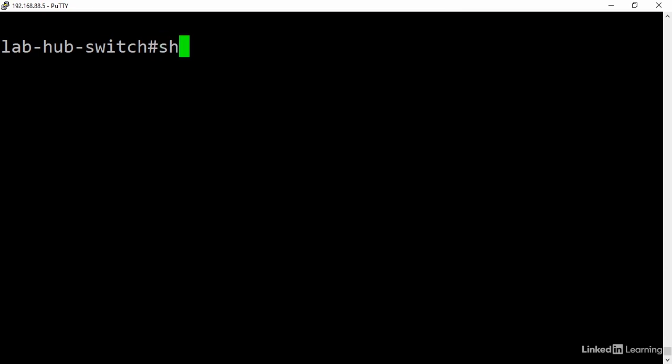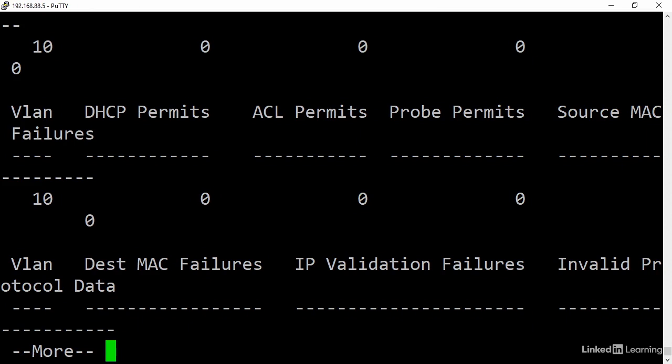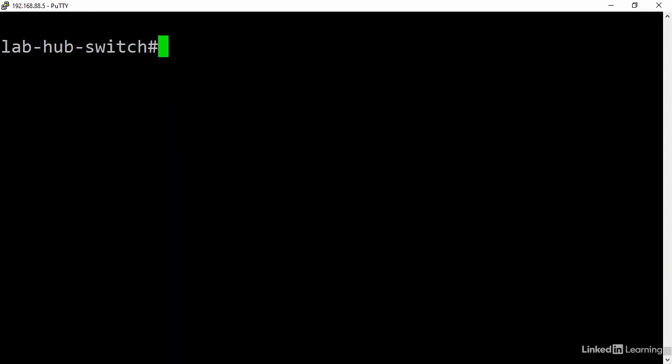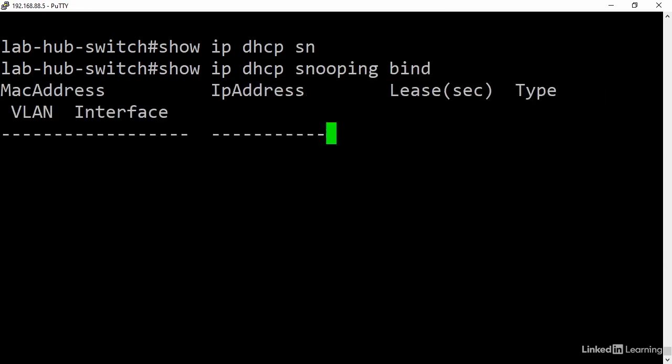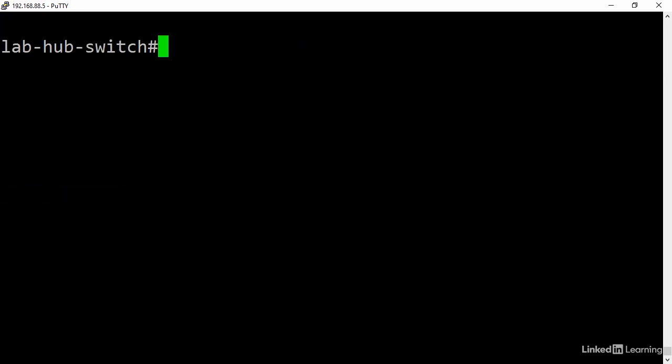Verification is done with show ip arp inspection, which shows settings and counters. I can also view the DHCP snooping binding table with show ip dhcp snooping binding, which will verify MAC and IP bindings. DAI also has rate limiting of ARPs enabled by default since too many ARP requests can overrun the switch CPU. DAI rate limiting also allows for a burst period to be defined if the administrator chooses.